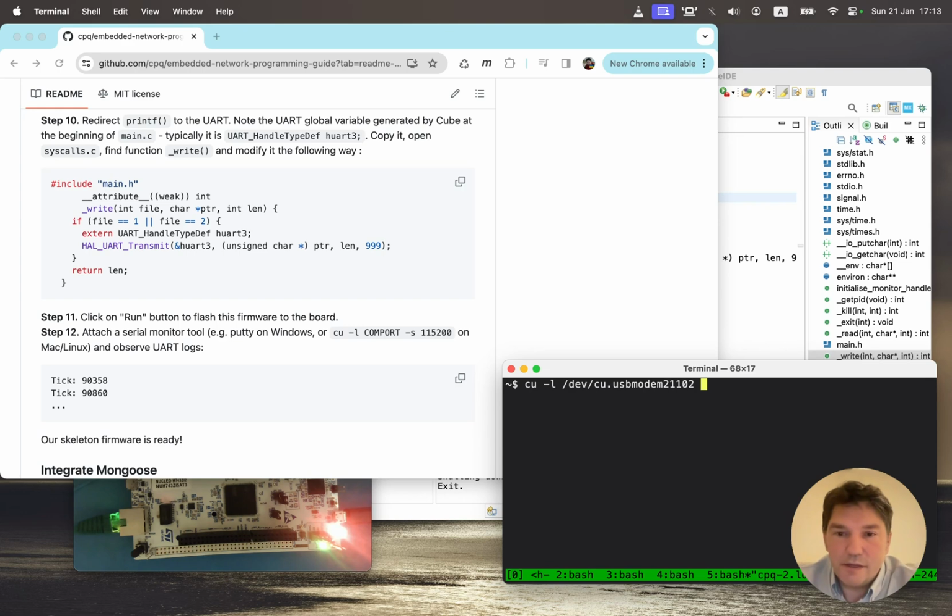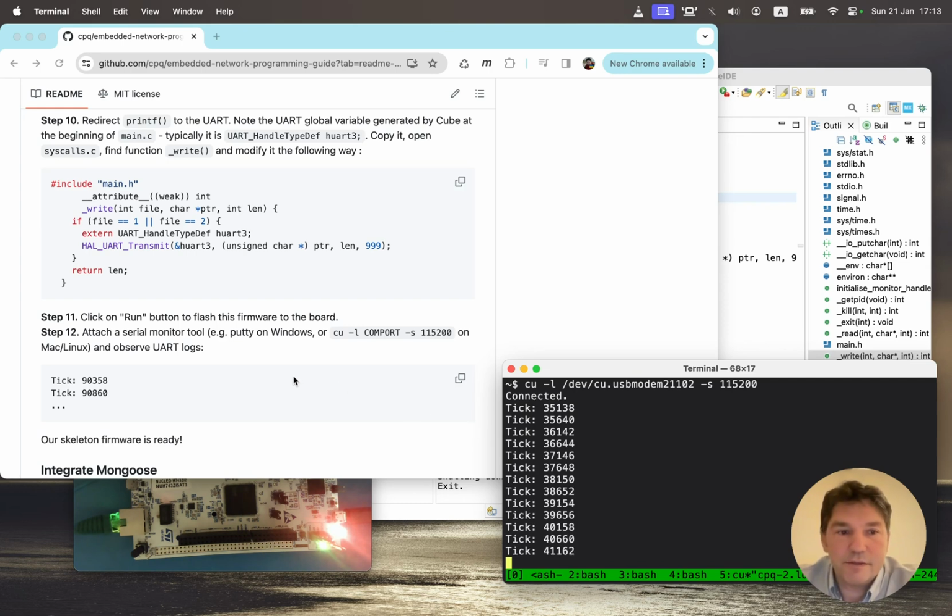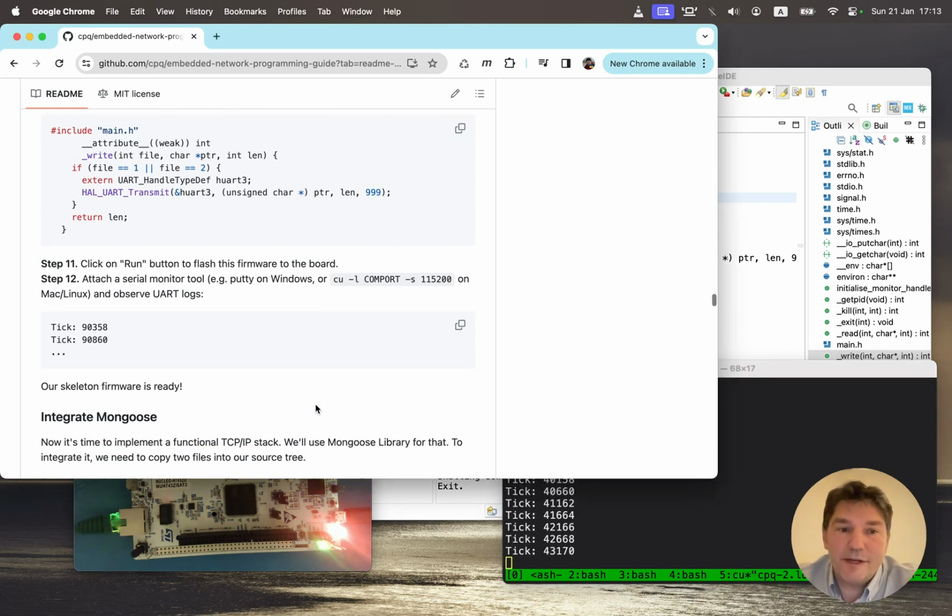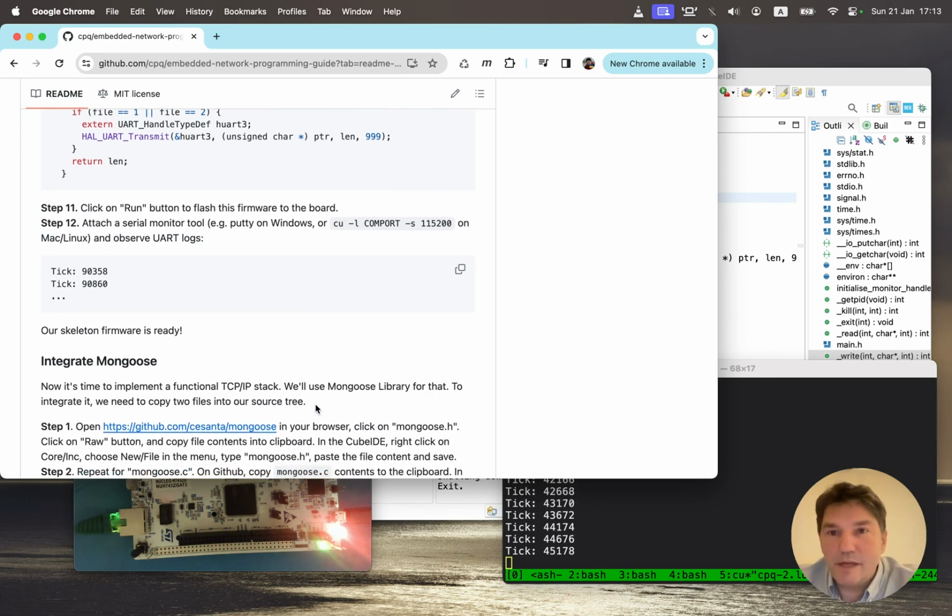So this is the COM port device, minus speed 115200. Click enter. Okay, I see those messages printed on the serial console. So our skeleton firmware is ready. Now we have a minimal, bare metal firmware that only does logging on the serial console.